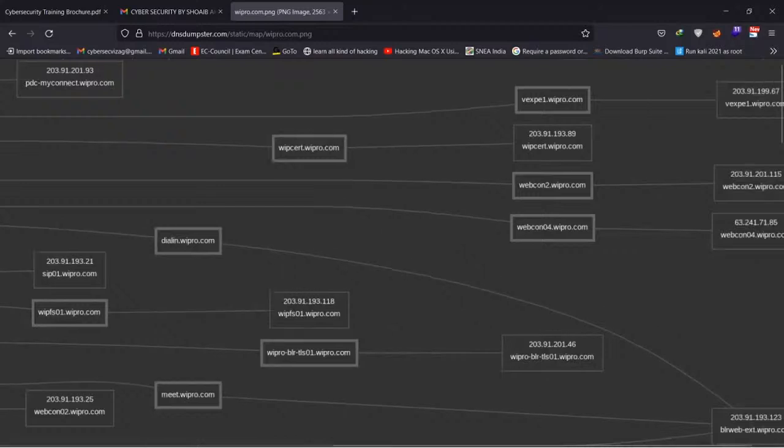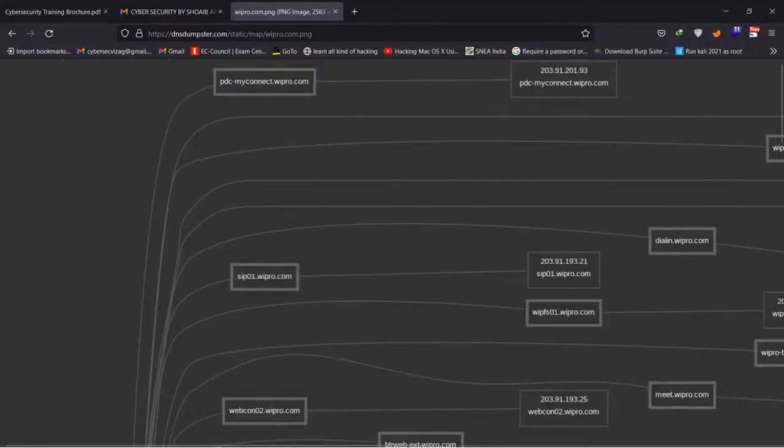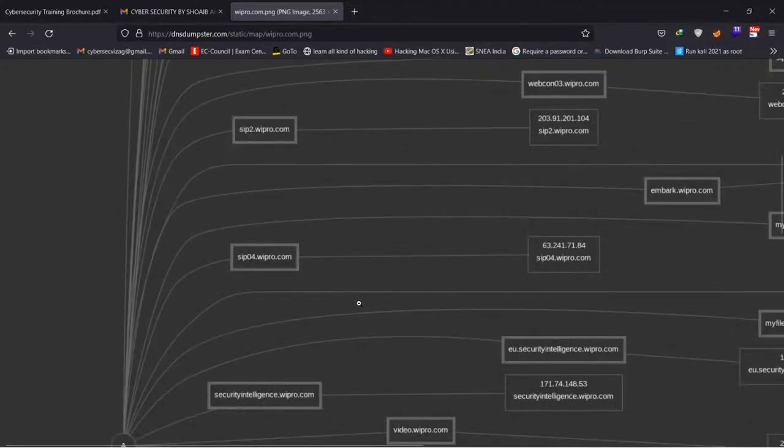That is not the vulnerability, guys. Giving out the information is not the vulnerability, but not checking if each of these endpoints are secure or not is the vulnerability. So a pen tester or an ethical hacker needs to check for each and every endpoint and see to it that on each of these servers there are no unnecessary ports running or unnecessary services running which are having vulnerabilities. So now next comes the scanning phase.